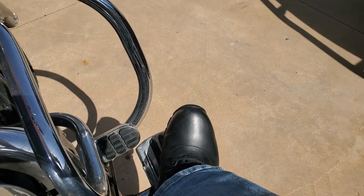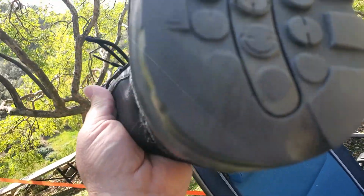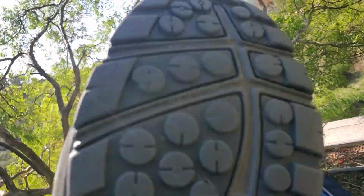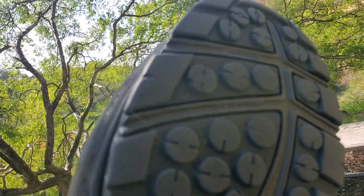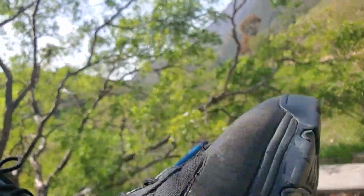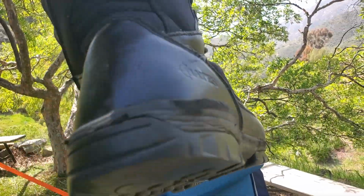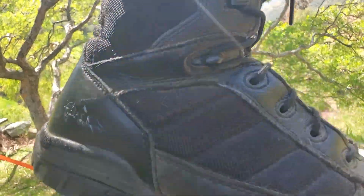Hey y'all, these are my Bates 8-inch strike side zipper boots, and so far I'm loving them. So these are my last pair of Bates. I've had them a couple years, and the only reason I replaced them is on the motorcycle when I stop on the road, that's where my feet tend to slip, and that's not good. But you see, after a couple of years, like 3 years, I think, that's pretty good.